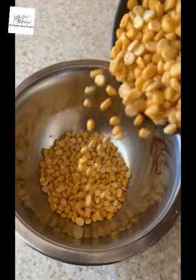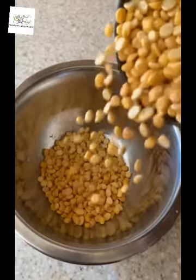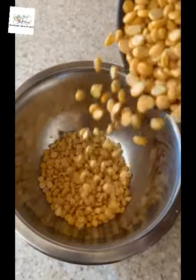Today I'm going to show you how to make a Mothichoor Ladoo. That too in a very easy way.